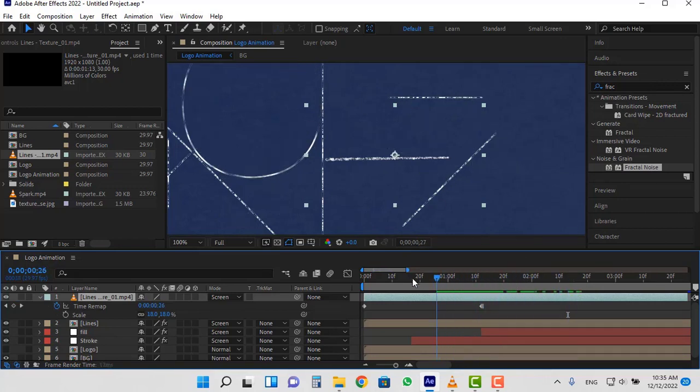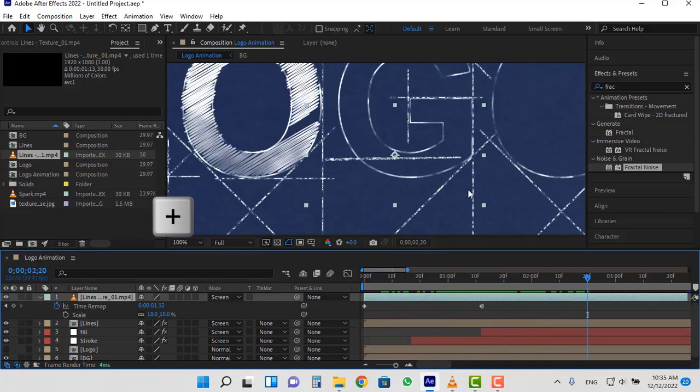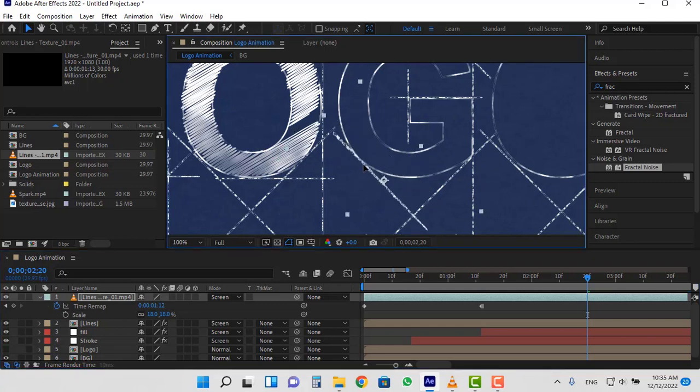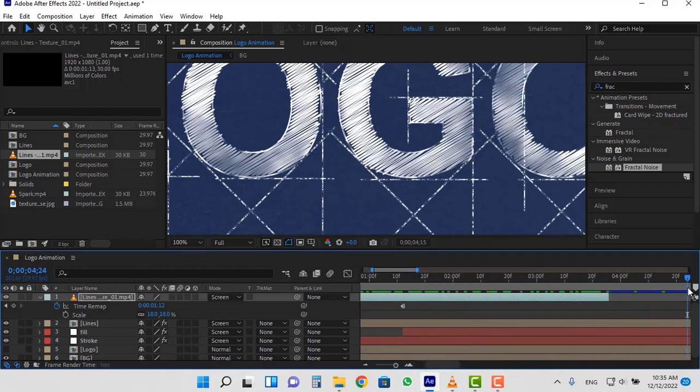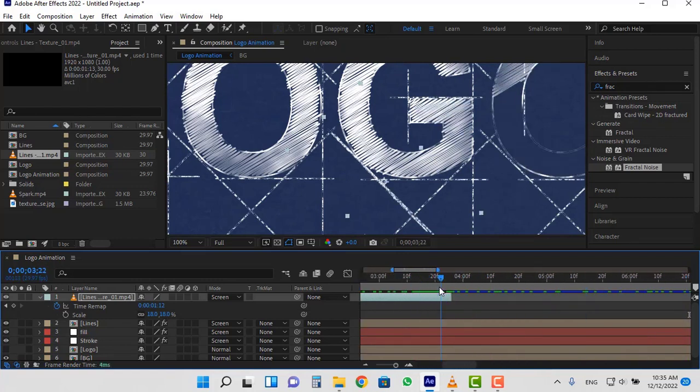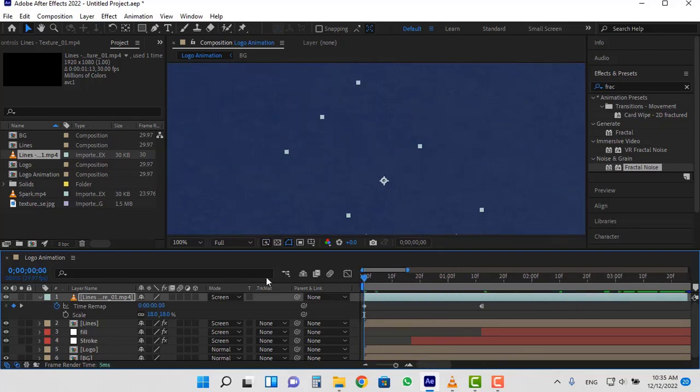Now we have to place this line somewhere in the logo. Press the plus button on the numpad and rotate this line. And I put this line here, for example. If you look carefully, this line will appear like all other lines. We need to hide this line somewhere between these lines. Another line is also created here. We can rotate this line and place it exactly on that line.